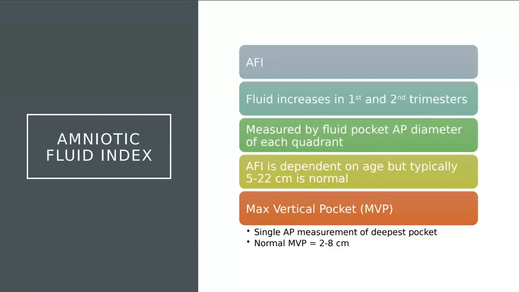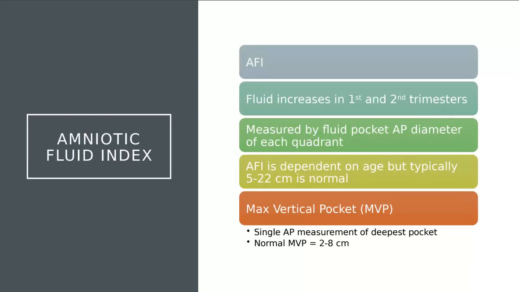So now the amniotic fluid index, also known as AFI, is very important for us to perform because it gives us an idea of how much fluid that baby has. So we do it in the sense of like the ascites check for a paracentesis, but we need to be a lot more precise. Fluid, like we said, is going to start in the first trimester, but then it's really going to ramp up in that second trimester. So it's going to increase pretty rapidly in that second trimester. By the third trimester, end of pregnancy, we're not really going to see any variations to the fluid unless there's something wrong.